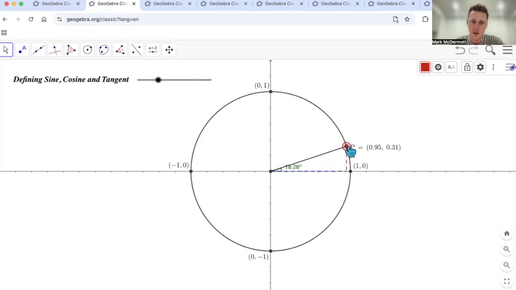We can change that to be whatever we like. Now, the angle we're interested in is the angle that's formed from the positive direction of the x-axis to that line. So even though when it comes over here it reads this angle, the angle we're actually interested in is that angle from the positive direction of the x-axis. It's just the way that this app works on GeoGebra. So let's just leave it there for now.